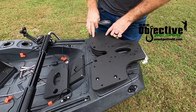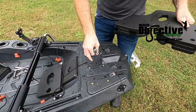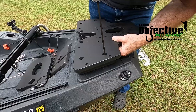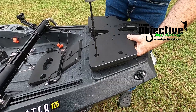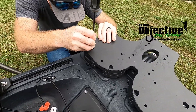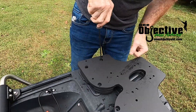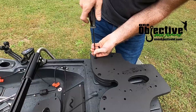Let's go ahead and start the install. You'll get four 10-32 two-inch screws, and they're just going to screw into these four holes right here. I don't snug them down right away — I always start them all first. This is a no-drill deal; we're utilizing all the holes that are from the factory in the boat. After you've got them started, go ahead and start snugging them down.